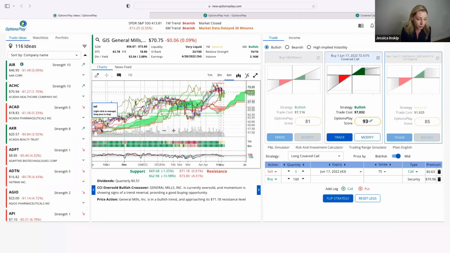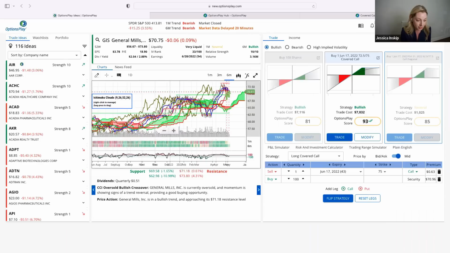So this is the cloud. If you go above the cloud, so the candle here, if it goes above the cloud, that's an indication of possible upward momentum. As the candle moves above, then now its resistance is new support. So we're looking for it to stay above the cloud. And as it stays above the cloud, you see here that it tested it.